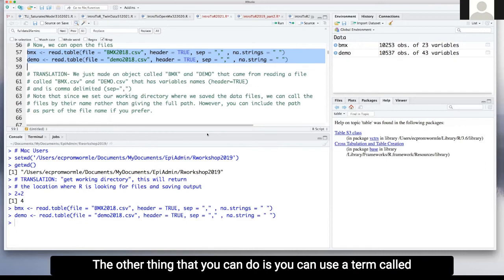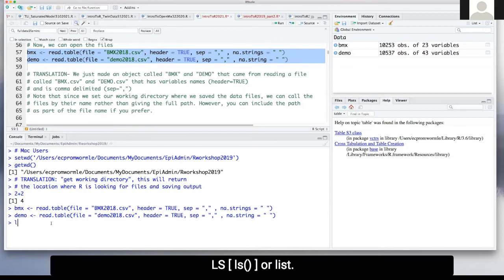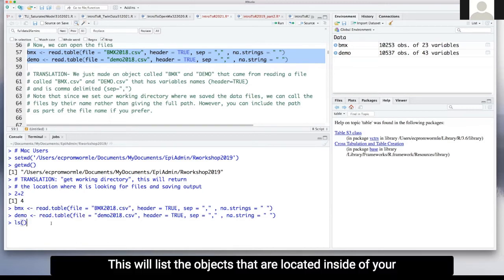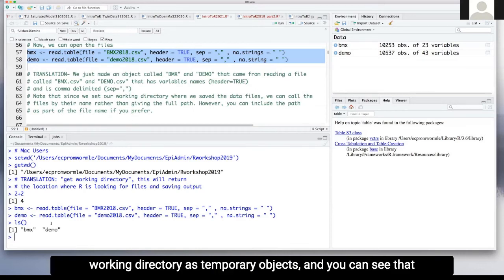The other thing that you can do is use a function called ls, or list. This will list the objects that are located inside of your working directory as temporary objects. And you can see that we have an object called bmx and one called demo.